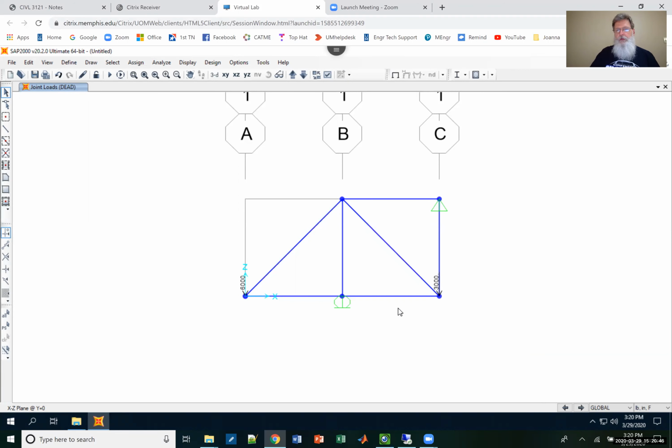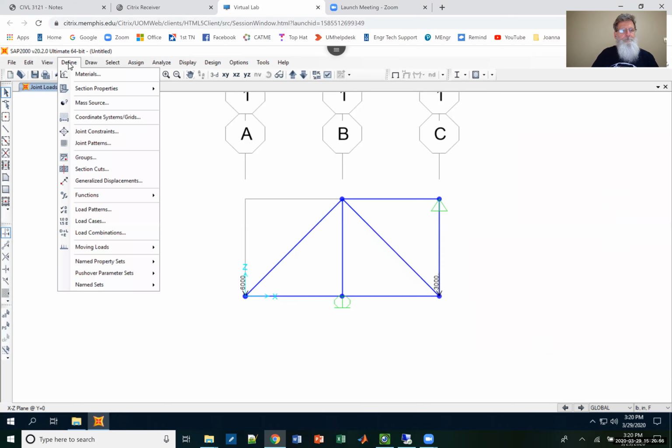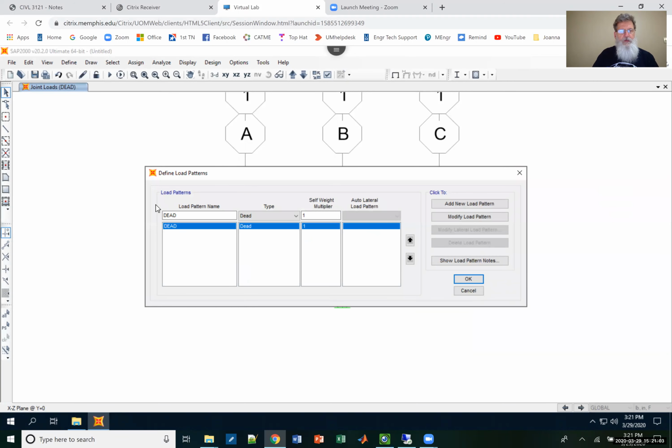Okay, so the new thing that I want to do is, you notice these loads are in what's called the dead load case. So I need to create another load system for my virtual load. So under define, we'll go down to load cases, load patterns. You can see I've already got a dead load. So now I'm going to type in virtual, and I'm going to add that.